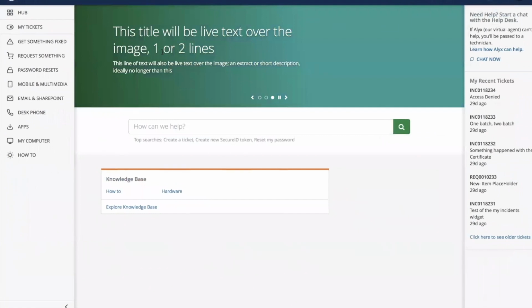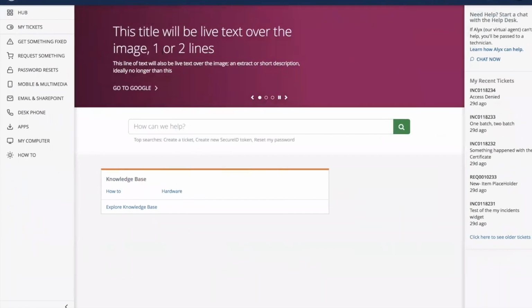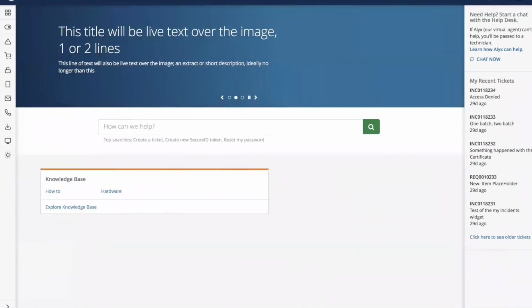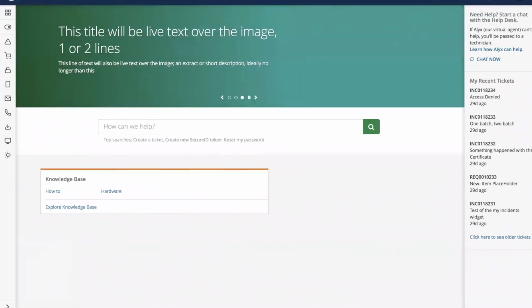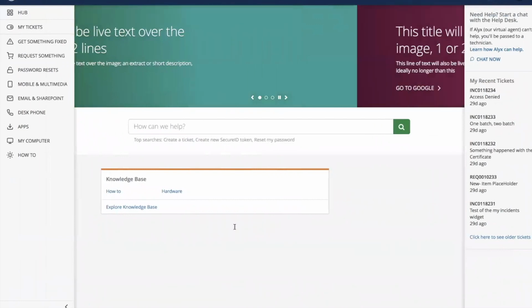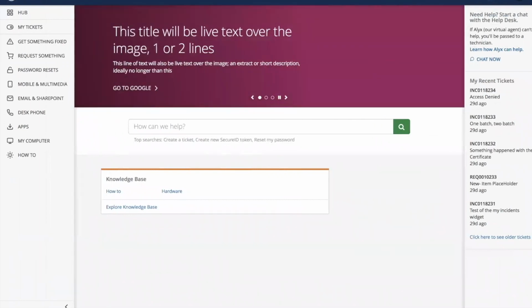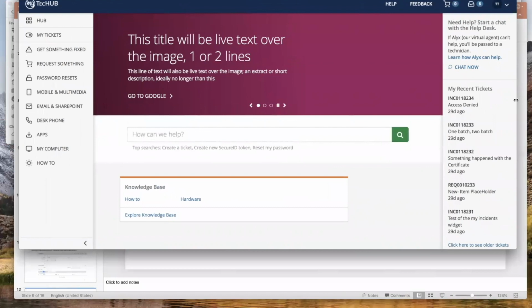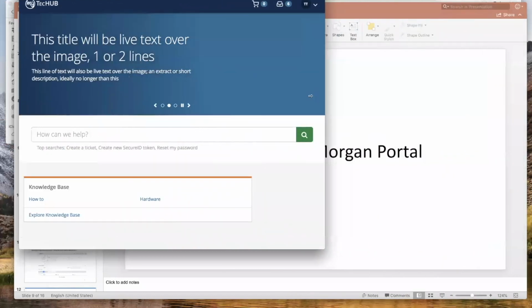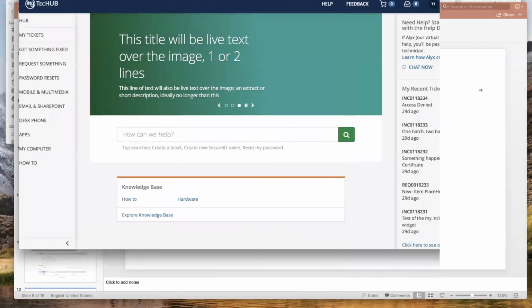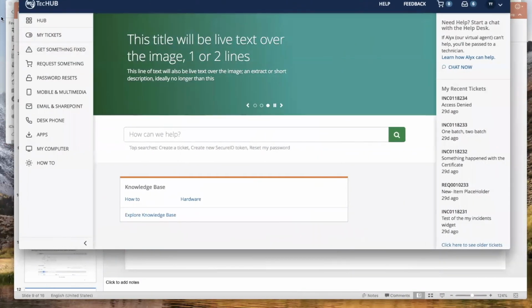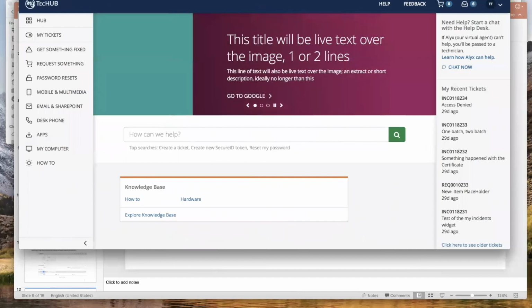So this is what the portal looks like in the dev environment right now. And just to highlight a couple of things here, the navigation menu on the left is collapsible using our little button down here. And it's also semi-responsive at the moment. I've still got some things to work out on the responsiveness. Right now, things just disappear. But you can see as I change the screen size, everything slides back in naturally.